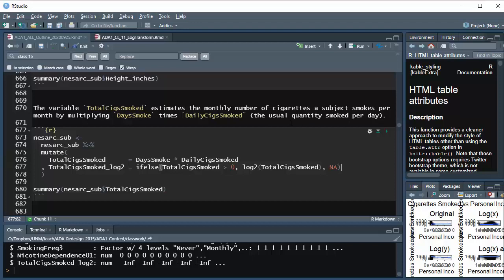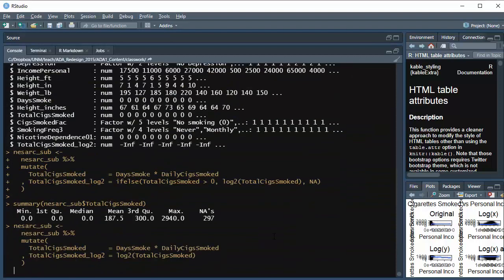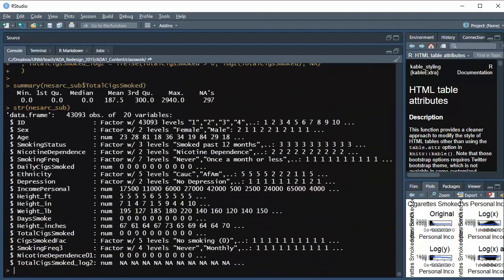Now let me run this line of this chunk of code and look at the structure one more time. So now wherever cigarettes smoked equals 0, we now, for the log2, have NAs. And we don't see values here yet, but for values that were greater than 0, those will be on the log2 scale. So I'm quite confident that that's going to work.